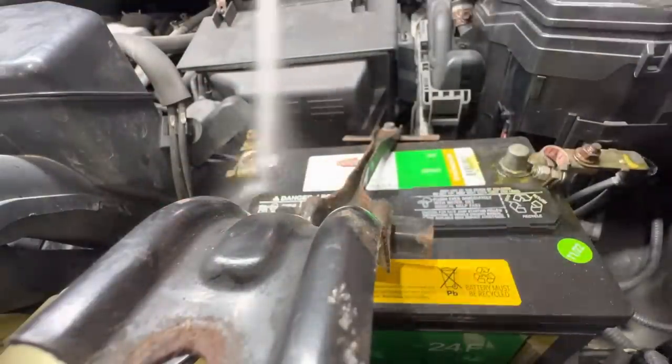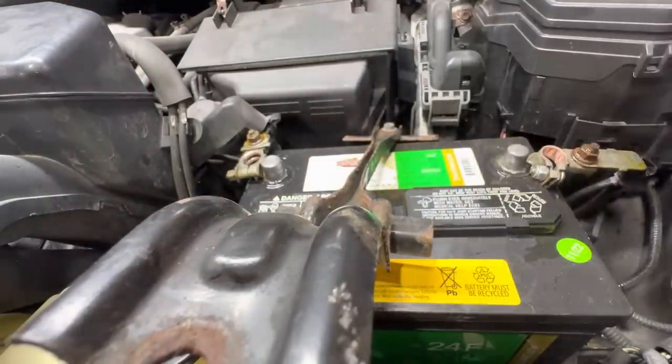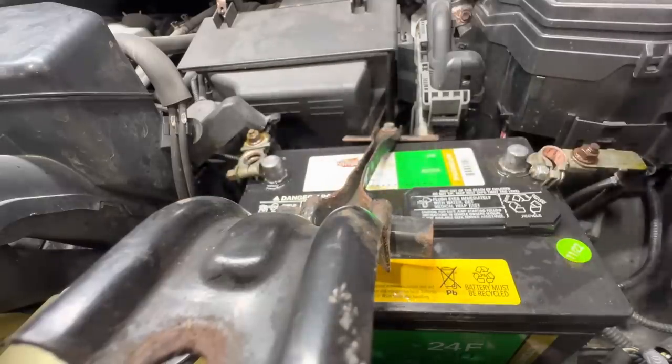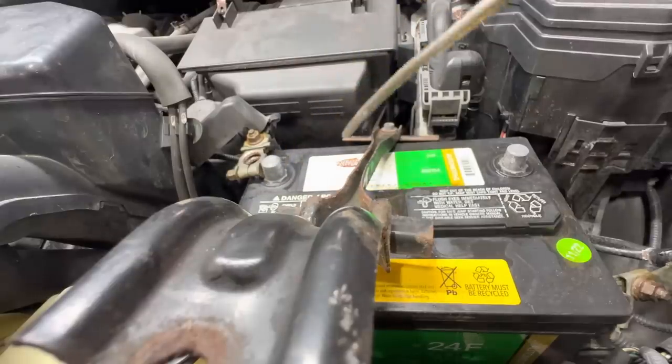Yeah, no, not supposed to just brake clean on batteries. It's okay. If it blows up, it'll just burn the shop down. No big deal. I know, I'm reckless.